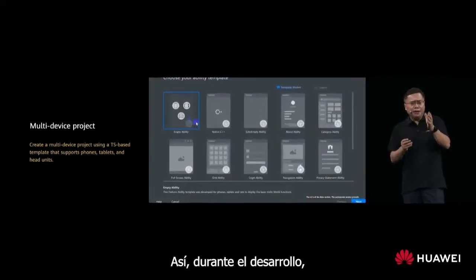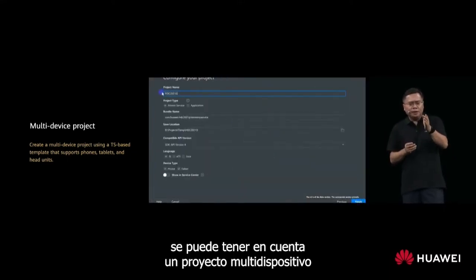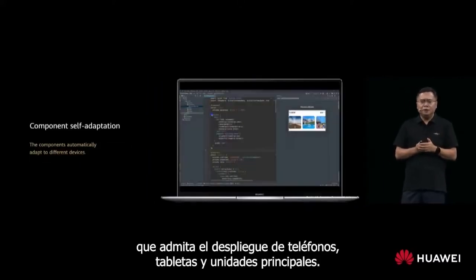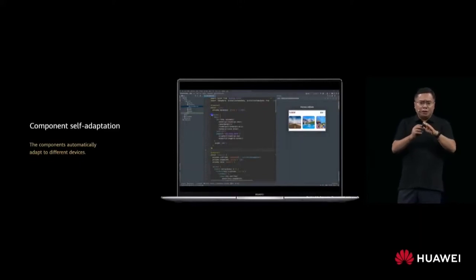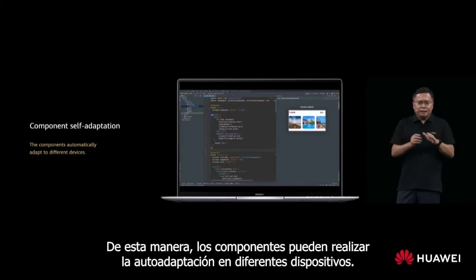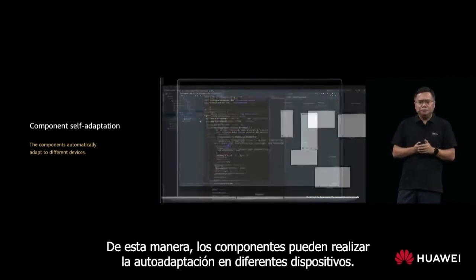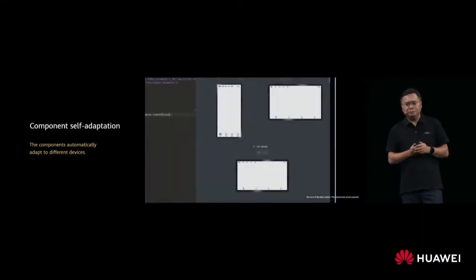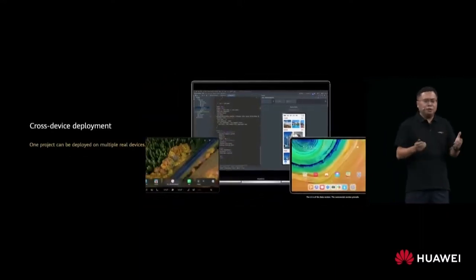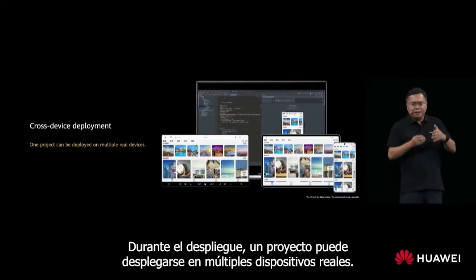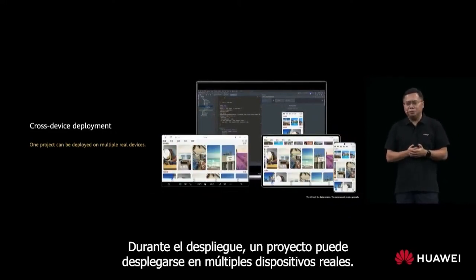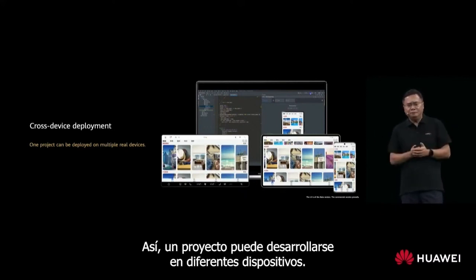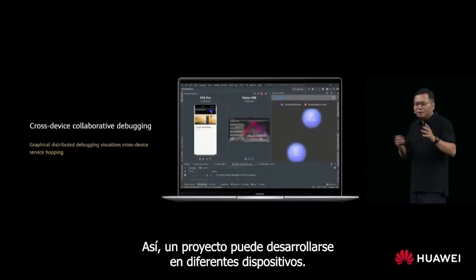So during development, consideration can be given to multi-device projects, supporting phones, tablets, and head units deployment. In this way, components can realize self-adaptation on different devices. During the deployment, one project can be deployed on multiple real devices. So one project can be developed across different devices.